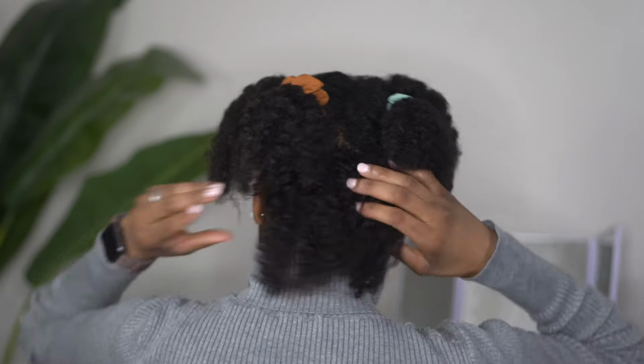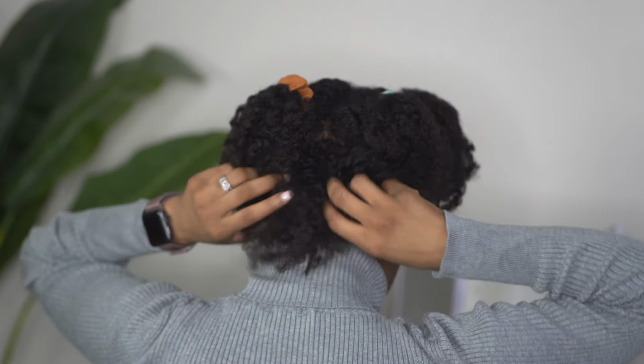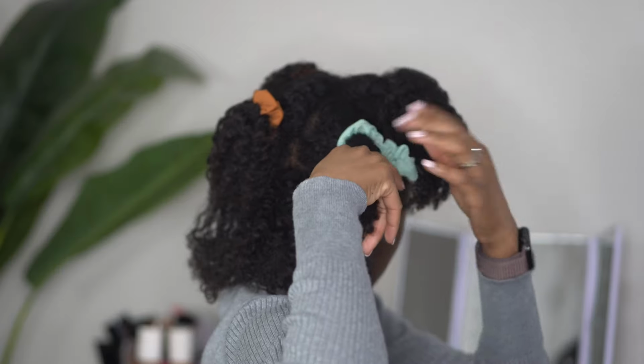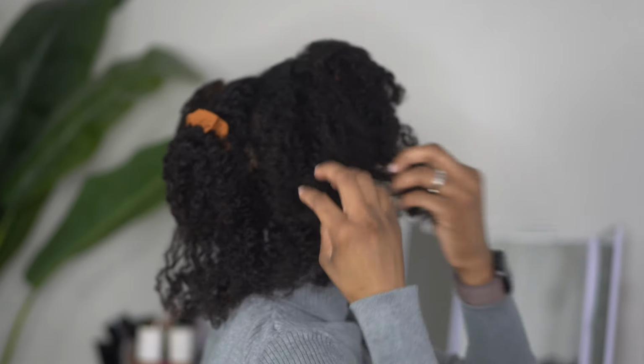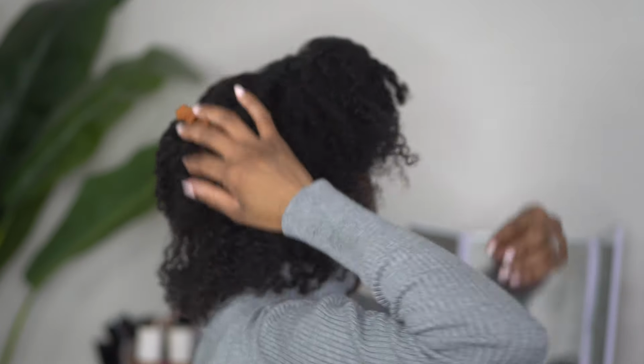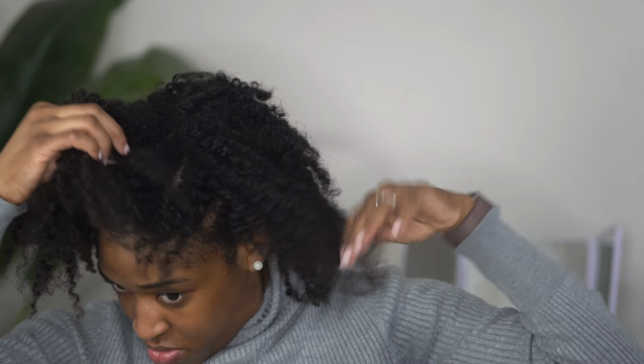On Tuesday, as you all can see, the night before, I did do the banding method to my hair. Not quite, I just kept them in ponytails because I wasn't really trying to stretch the hair out a whole lot. And I'm just fluffing the curls out because I will put on another headband today.